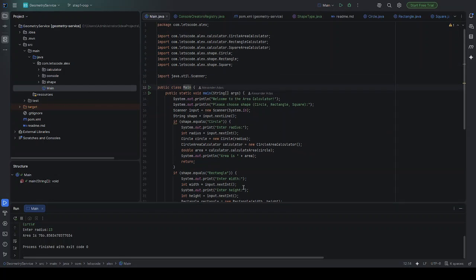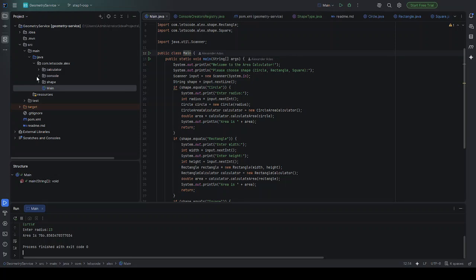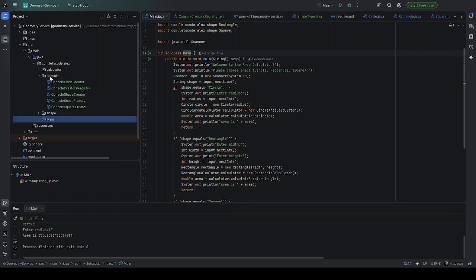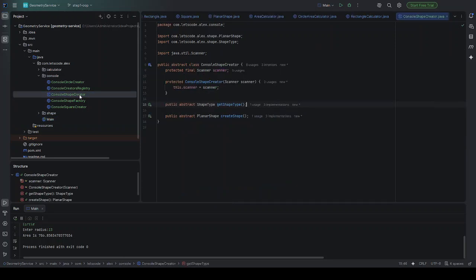Now we want to also reshape this class, so we go to console. We created a new package called console and we create ConsoleShapeCreator, as it also will be an abstract class. We defined a protected member scanner, so we will use it in its descendants with its protected constructor, the same way as we do it with AreaCalculator.